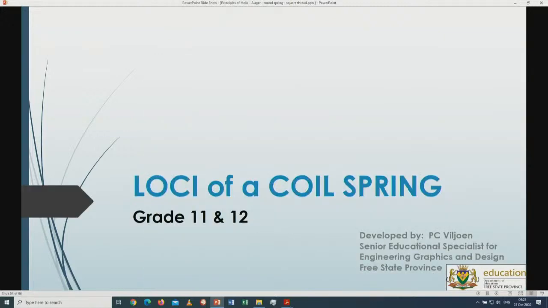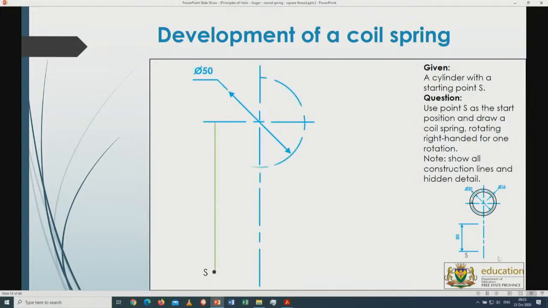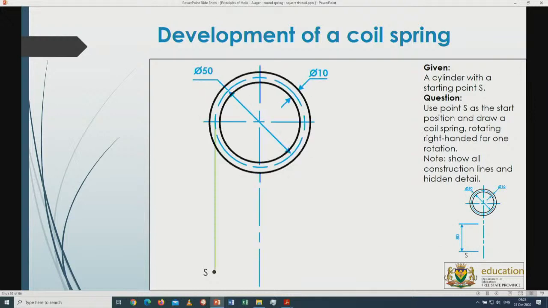Then from there on, a coil spring. If you take a look at the coil spring, this again shows you all the diameters of everything. It even points out to you that the diameter of this coil spring wire is 10 millimeters, right? The pitch is 80 millimeters, the diameter of this part over here is 50 millimeters, and so we can carry on. All right, so that is what the examiner is pointing out to you, so that you've copied now.